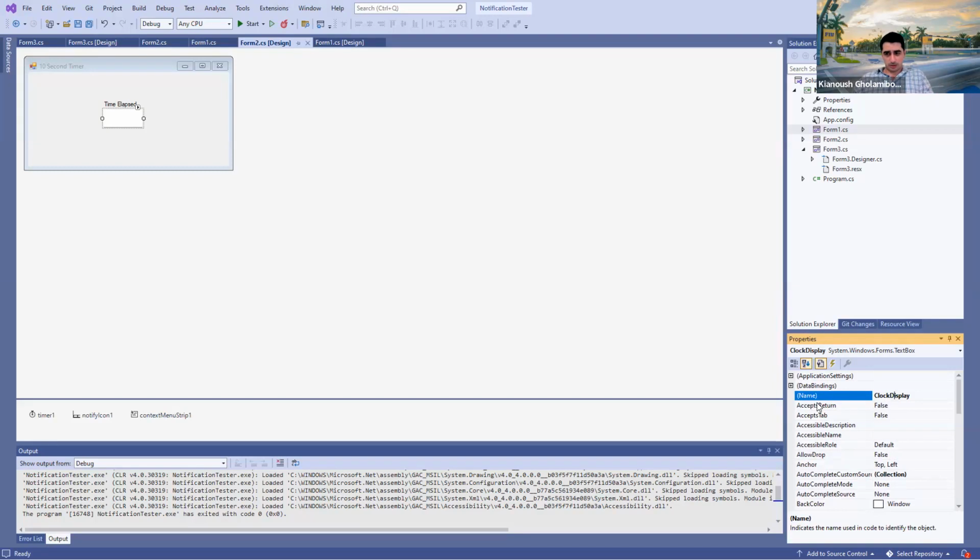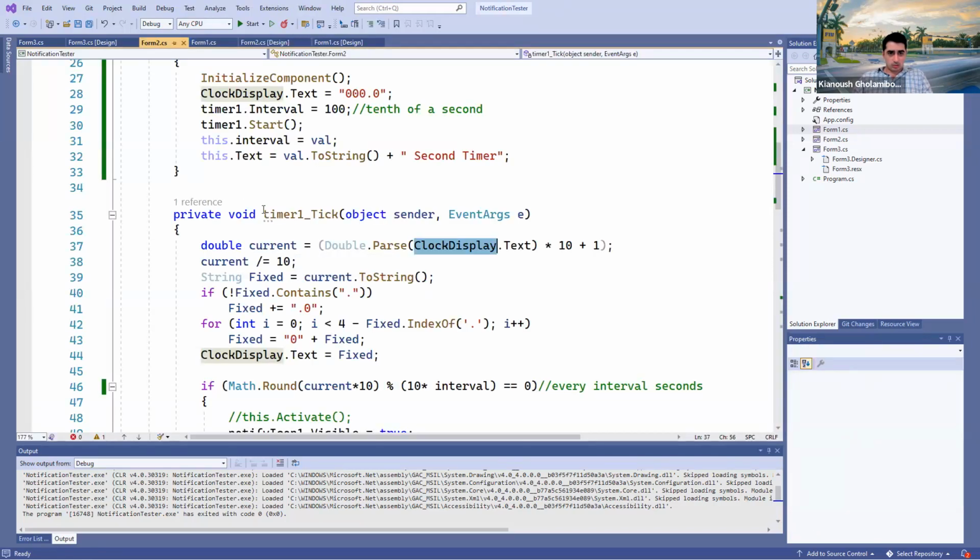So it's a simple text box that displays the current time. It starts from 0.0, and then it just increases its value as the timer ticks. After every tick, which is after every 100 milliseconds, we are going to update the text that is shown here on the clock display text box.